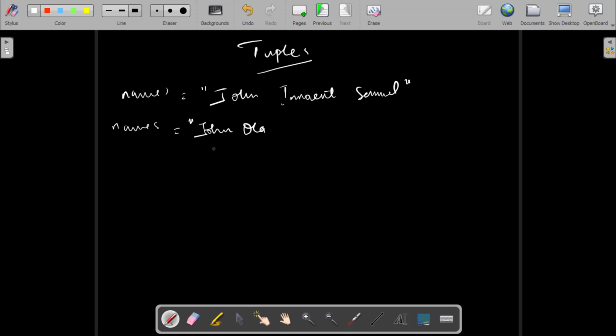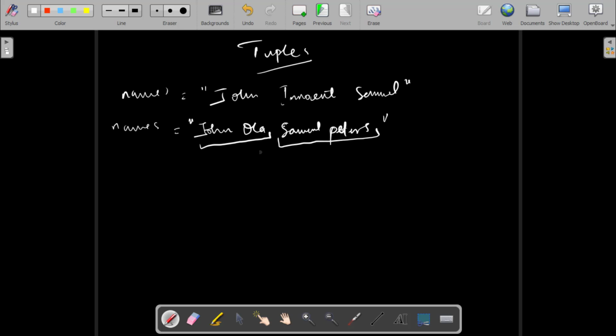Now what you have here is John Ola, you have a space here, okay, and then you have a new string, for instance, and you write that again. So once you do this, you would have, for example, the next person's name is Samuel Peters, and so on. So this is one person's name and this is another person's name.